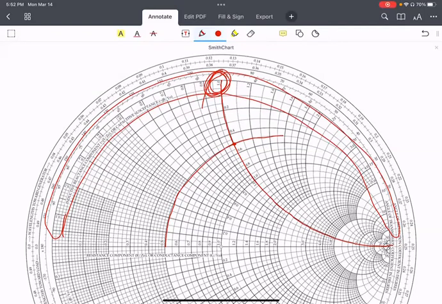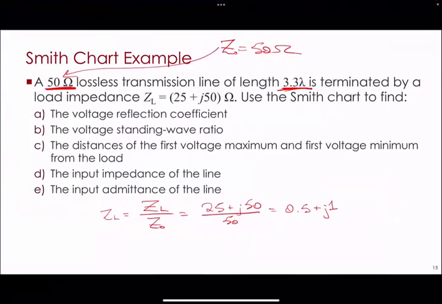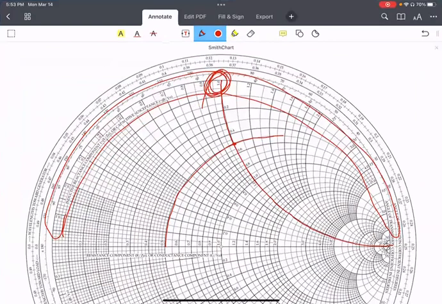To get the 0.5 plus j1 was from just dividing the Z_L by Z0. Yeah, okay. Sometimes you might be given that directly, and sometimes you'll be given it like this where you need to divide it out. So I guess just to be clear, that shape is representing the X_L's. Yes. It is part of a bigger circle, but we cut it off because it's not physical beyond that because we have passive loads.